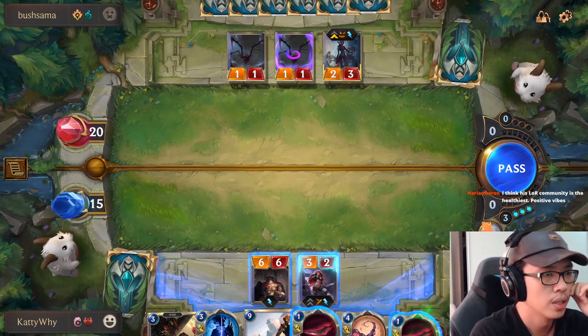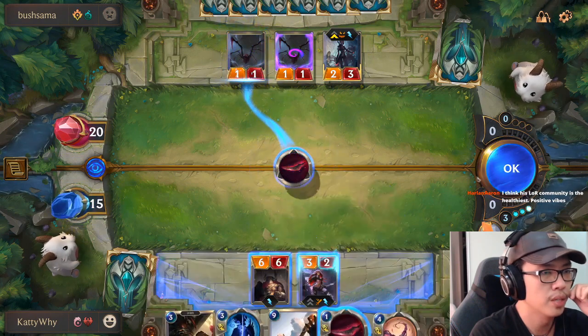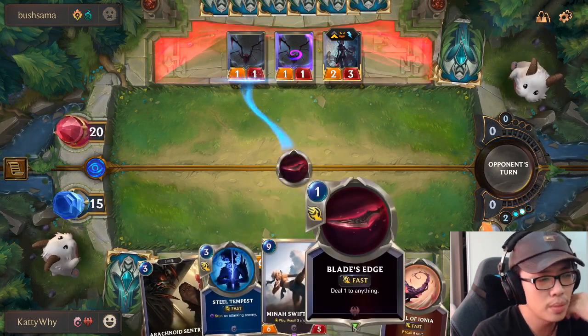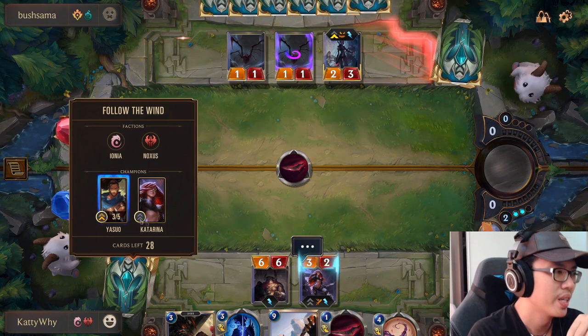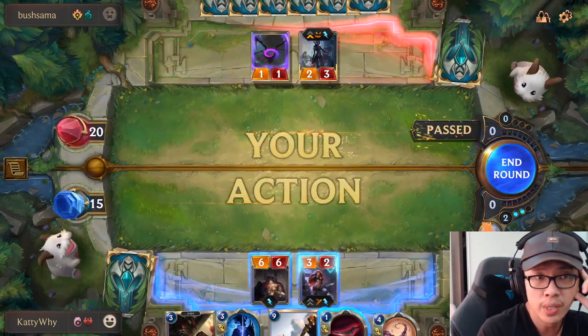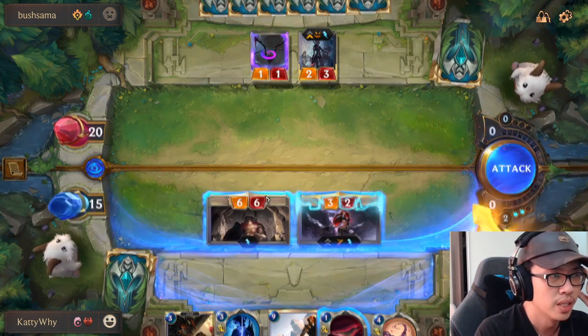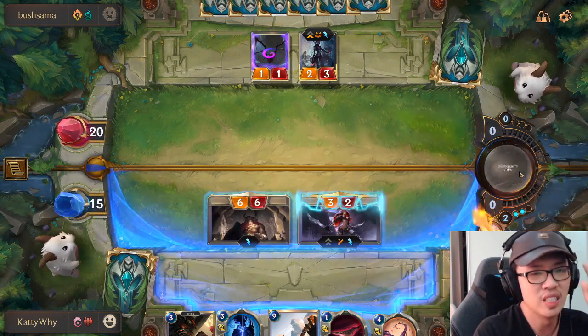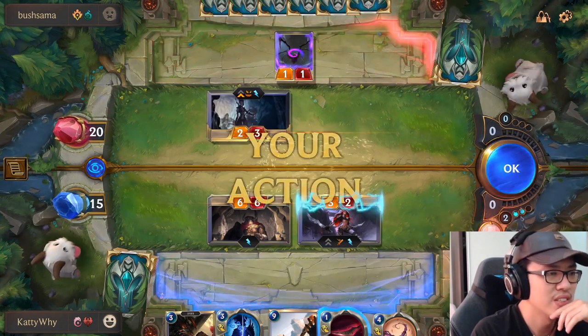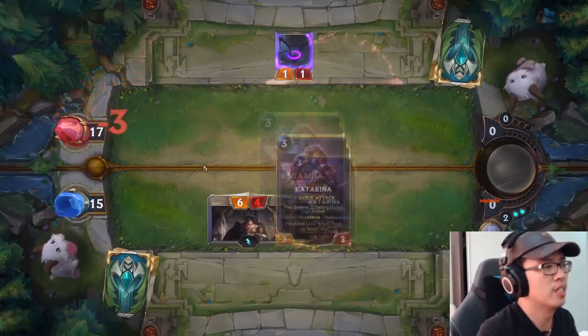No joke. So, very nice that we have a Blade Edge here. And we have another Blade Edge in the hand. I don't think people expect a Yasuo deck running a Blade Edge, right? You know, generally a lot of my game plans, if you have been checking out my stream, we rely a lot on people not expecting us to play something. So generally my deck runs a lot of surprises.